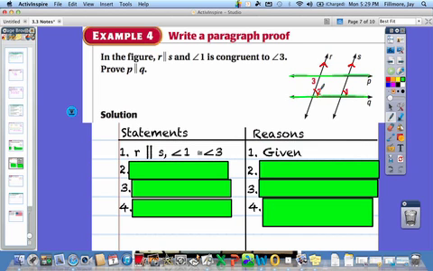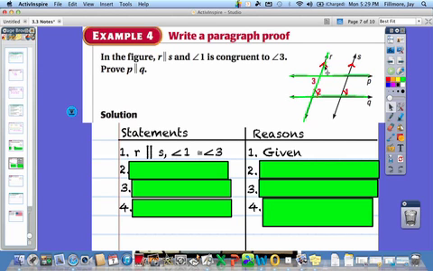Notice that 2 and 3 are formed by those two lines and this transversal for R. Those two angles are alternate interiors. If we can show that they're congruent, we can know that those two lines are parallel because we're making one of those 4 relationships happen. So in this case, I want to show that 2 is congruent to 3. Well, so far, I know that 1 is congruent to 3, so I need some sort of statement with 2 in it before I can move to 2 being congruent to 3.